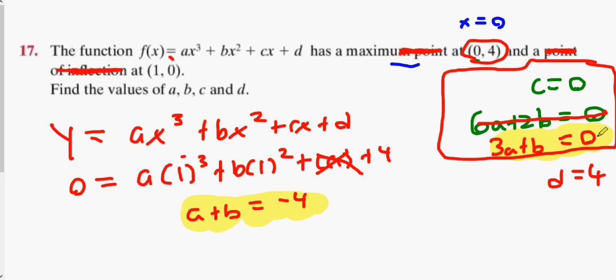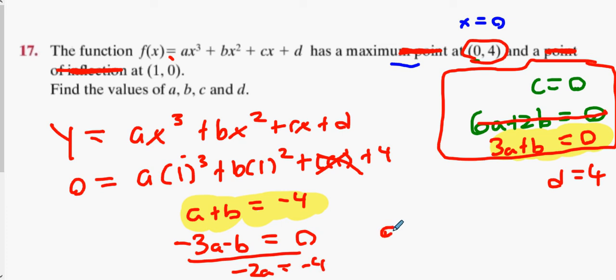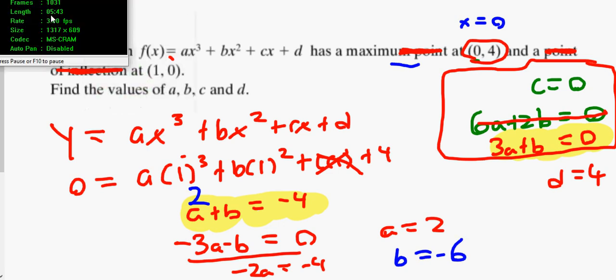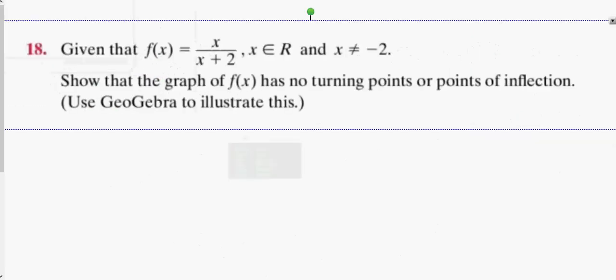Alright. Do you see the two of them? See the two yellow ones? What can I do there? I'm going to multiply this by negative. Better get a equals 2. And if we get a equals 2, what does that mean about b? 2 plus what gives you -4? b is going to have to be -6, isn't it? To make that work.